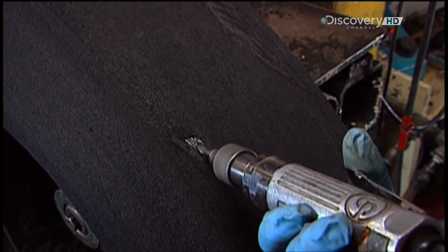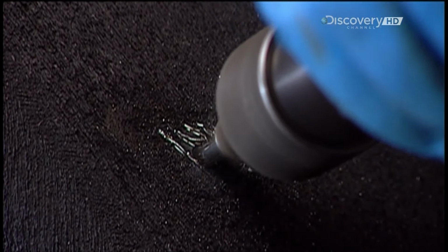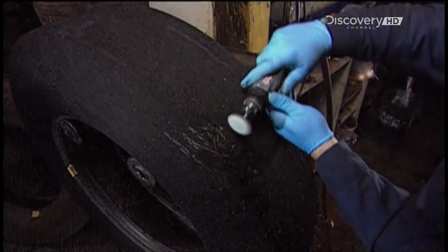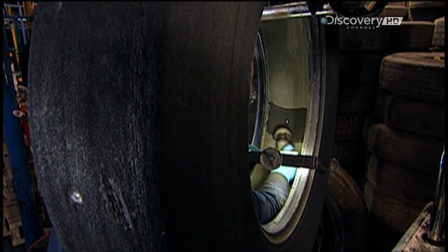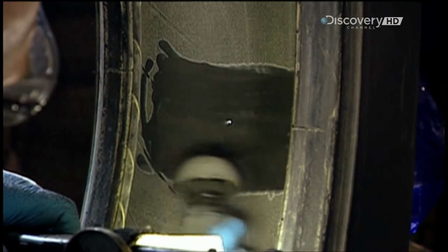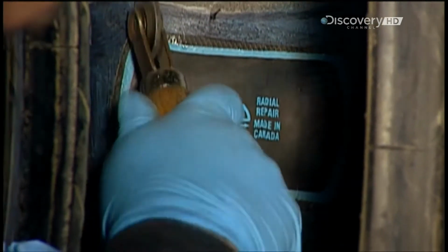Now using a drill, workers remove dirt and rust from each spot. Then they work the area some more with a grinding wheel, so that the rubber they'll use to patch it will adhere properly. Now they glue the patch from the inside with rubber cement, pressing out any air bubbles with a roller to ensure full contact.